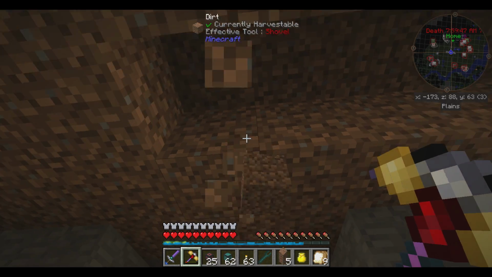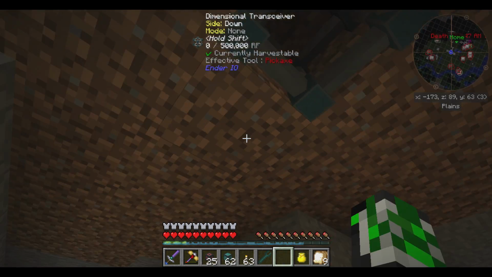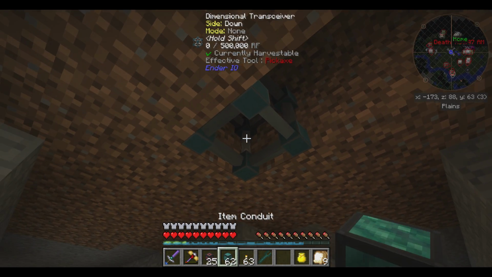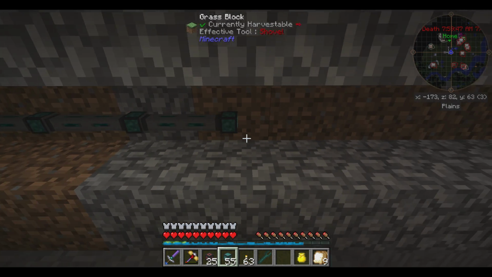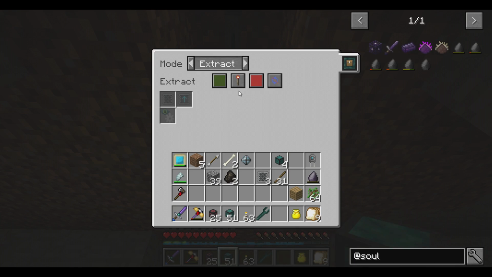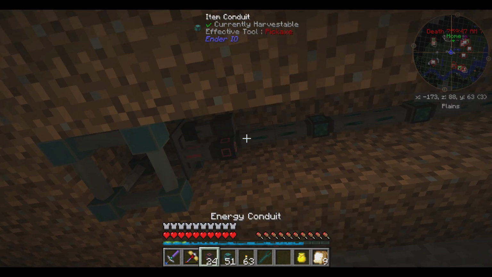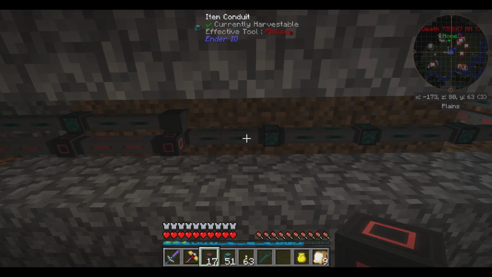I'm going to put the dimensional transceiver right here. Just that way it's kind of even in between the two and I don't have to run separate ones for each one, because these do require power to run. So let's just run this stuff along here. And this can be set to insert. And we'll take our power conduit and run it along here.